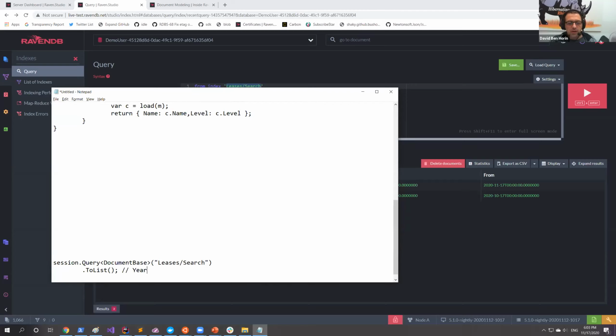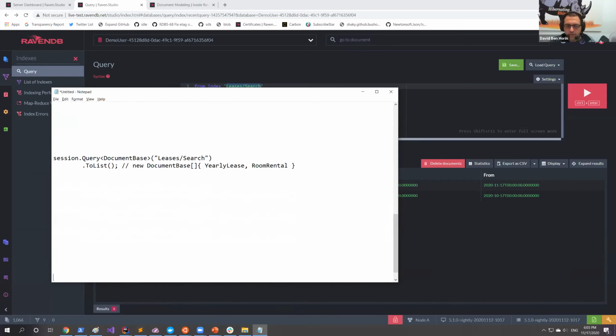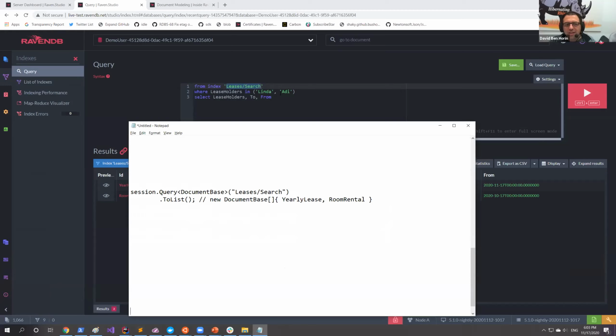And this will give me a yearly lease and a room rental. The idea here in this case is that RavenDB is going to generate a polymorphic query, and this is going to work just like you would expect it. The other alternative is to just select the fields that I want and do that as a projection. In most cases, I would say that you want to do the projection.